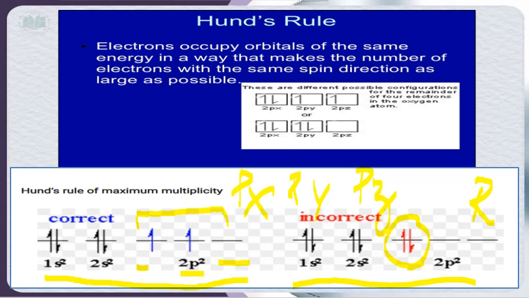All of the three will be half filled first, and the same is true if you go for D, that all the five orbitals will be half filled first, and then their pairing will start, right? So according to Hund's rule, if you have degenerate orbitals in the atom, each one will be half filled first, and then the pairing will be done.